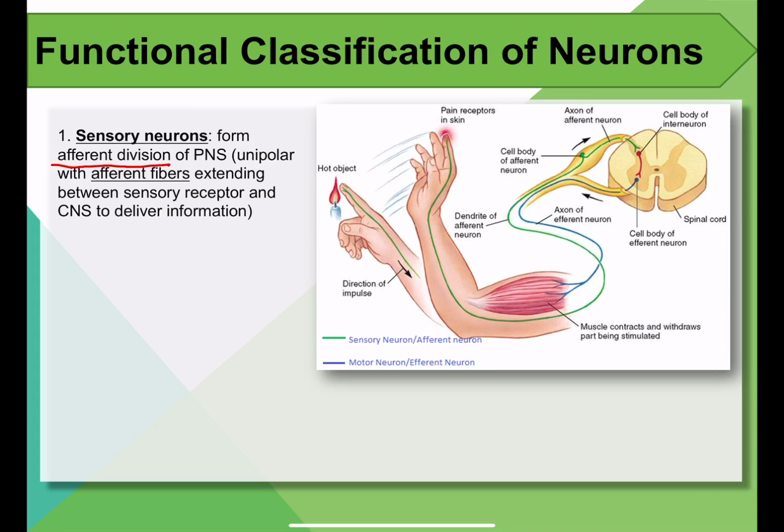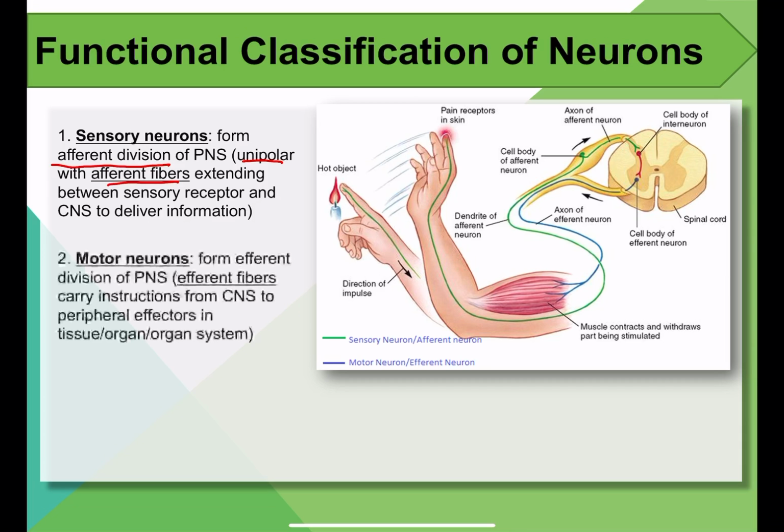receptors, okay? And we already mentioned that they tend to be unipolar neurons with those afferent fibers that connect your sensory receptors, for example, your Pacinian corpuscle, Meissner's corpuscle, okay? And we'll talk about more of those receptors in the skin in chapter 15. But those will send information towards your central nervous system and deliver that sensation. The fact that you feel pain, pressure, and vibration is because your sensory neurons are working properly.